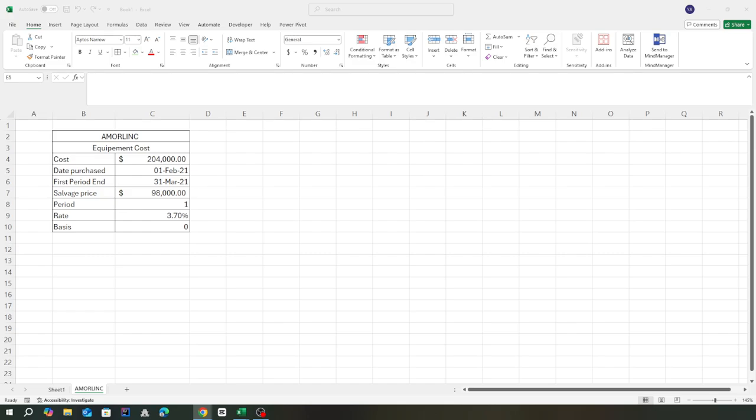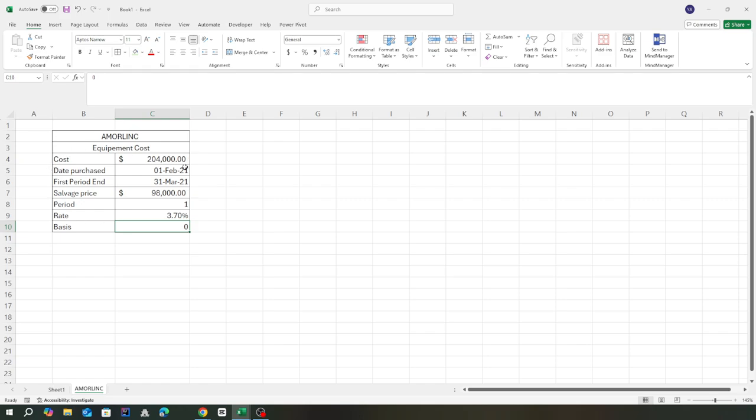So in order to be able to use this function, we have a few variables. In this case, we have 7 variables, and one of those 7 variables is optional, the basis variable. Once again, I'm going to use the equipment cost as an example.